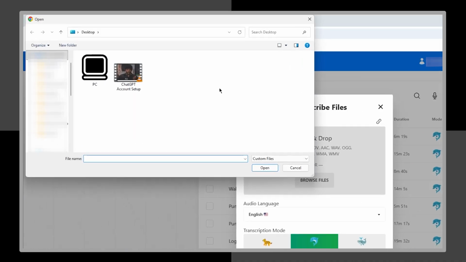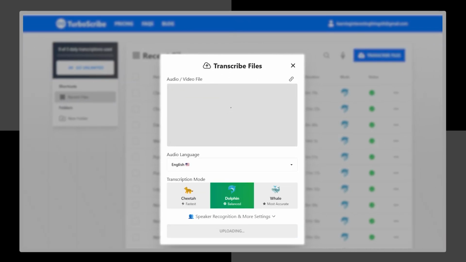And as you can see, our box pops up. And so I'm going to go ahead and choose the video that I want to load. So I click it and hit open. And now you can see that it says ChatGPT account setup, which is the video that we're going to use here for this video. And now you can see it's going through the percentage of completion. And now you've got the blue check mark right here that shows that the video has been uploaded. And so now I'm going to click right here where it says Transcribe.